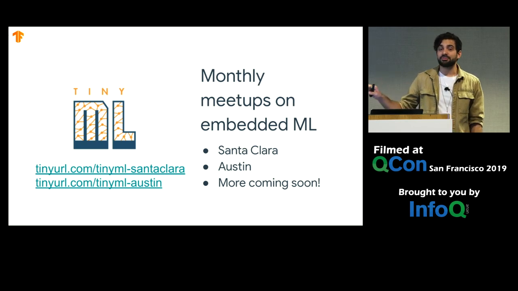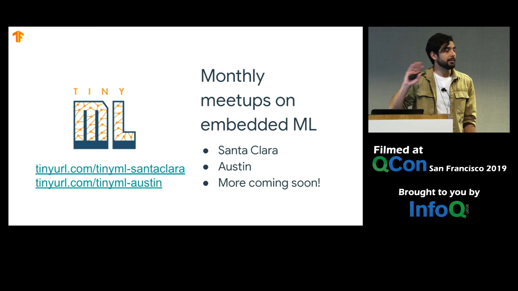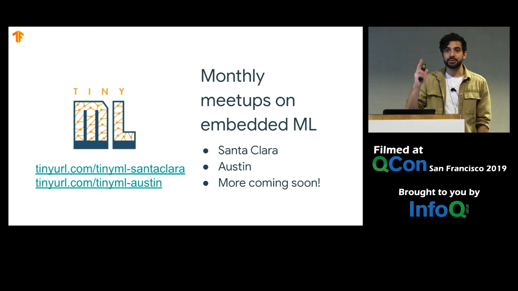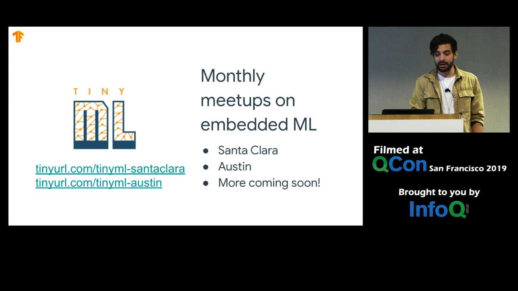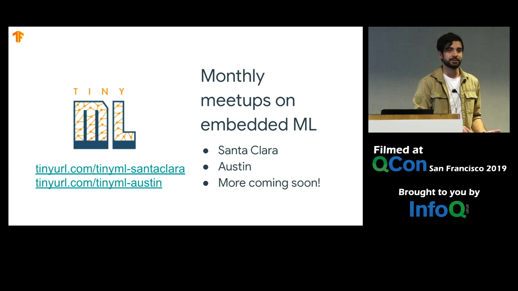If you're especially interested in this embedded stuff, we run monthly meetups on embedded ML. There are 2 right now. One of them is in Santa Clara, and one of them is in Austin. And we're actually launching more and more all the time. We get an inbound request from someone who's interested in starting up a group every couple of weeks. So there are going to be these all over the world. If there isn't one in your local community now, there will be soon. And it's really cool to go and meet people and see presentations from people who are doing cool stuff in the space.